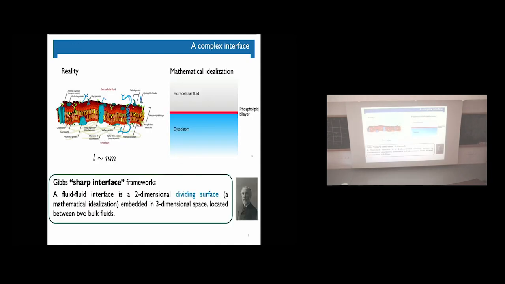It gets even worse when we go to real interfaces. Here's an interface at the wall of a cell, for example, a phospholipid bilayer. It's a few nanometers in thickness. You have two phospholipids happily together, merged. It has a finite thickness, the length scales, but still, in fluid mechanics, we will most of the time describe this as a sharp interface with no thickness, but we will ascribe properties to it. And this was introduced by Gibbs a long time ago in his treatise, which, I have his articles, they're unreadable, but Lewis then transformed it into something understandable, but he really has that all in there.